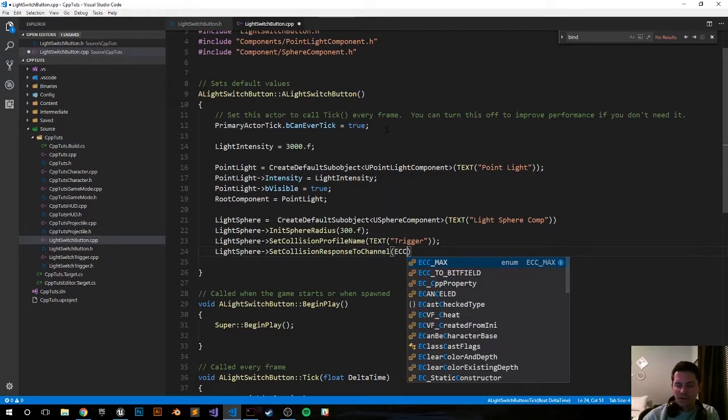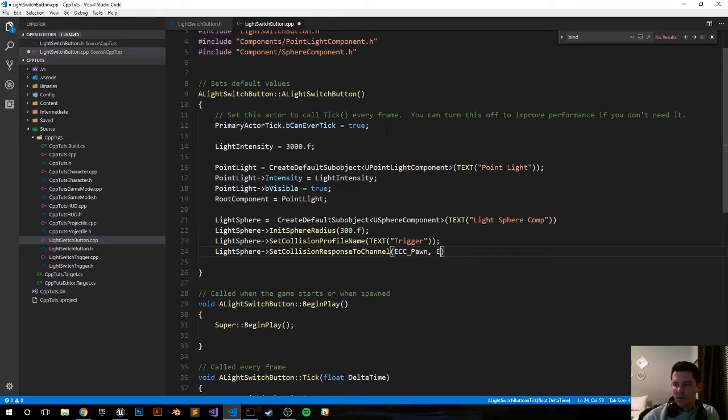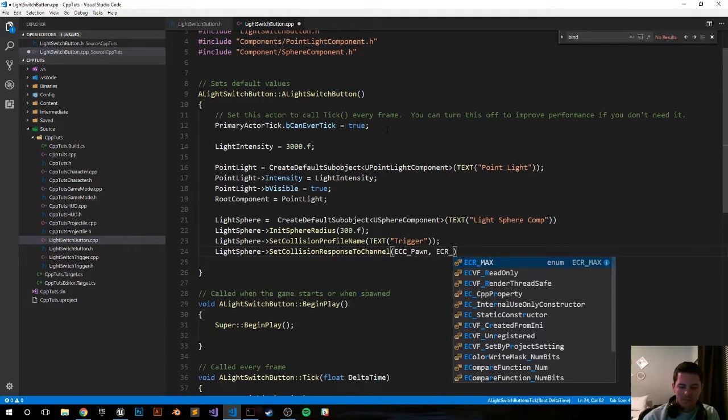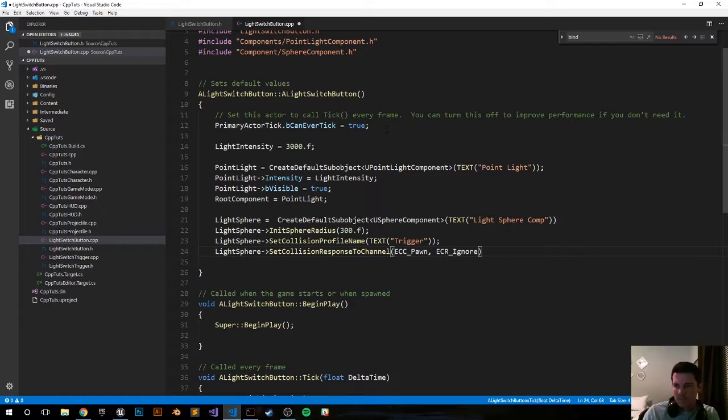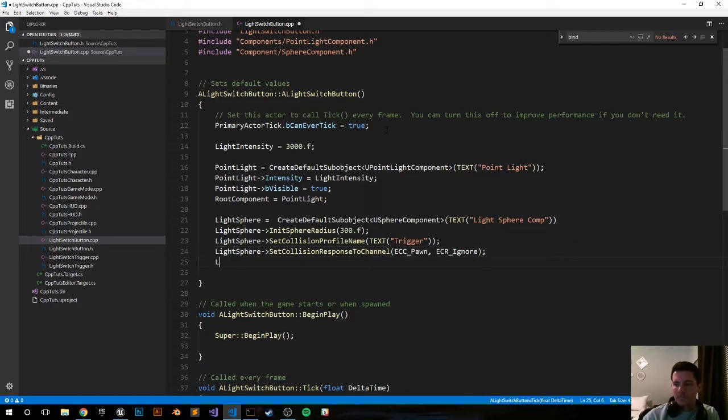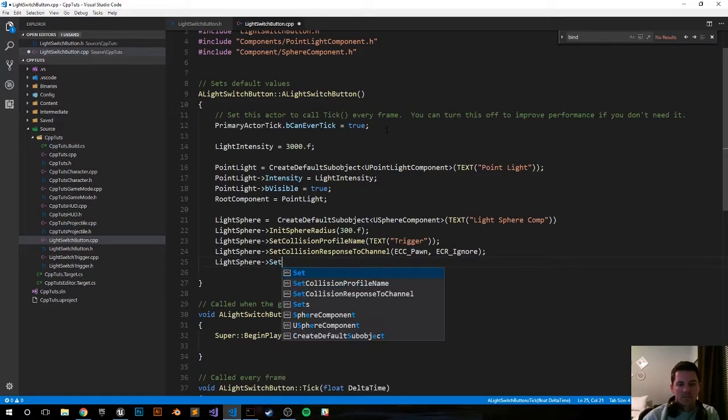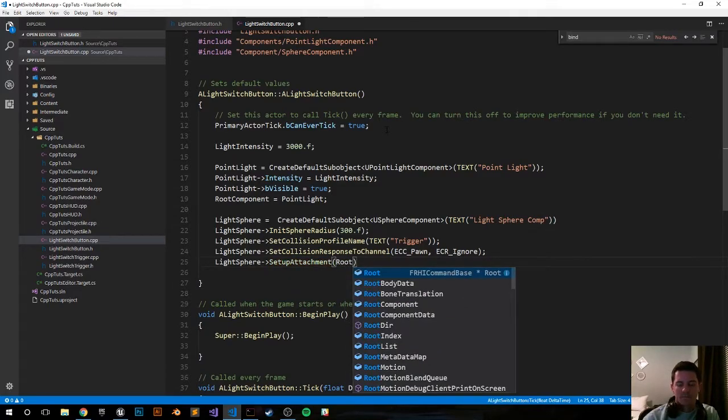We're going to do ECC_Pawn and ECR_Ignore. Now let's attach the light sphere to the root component. SetupAttachment, RootComponent.